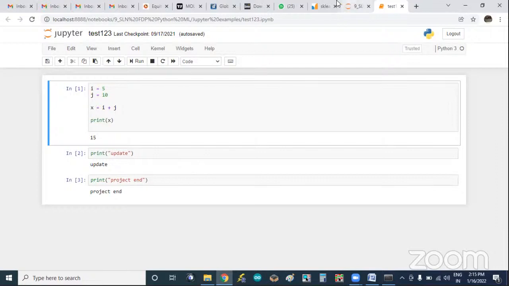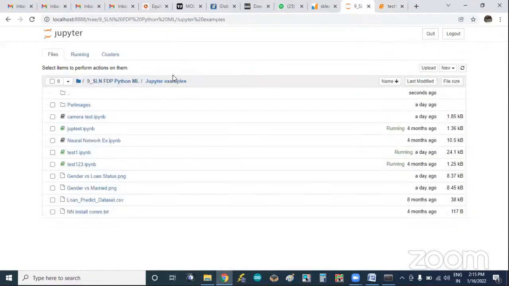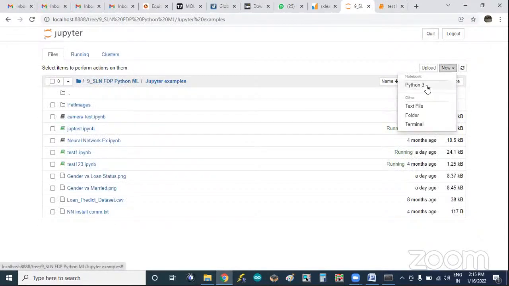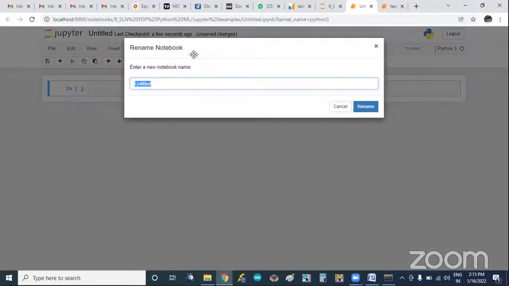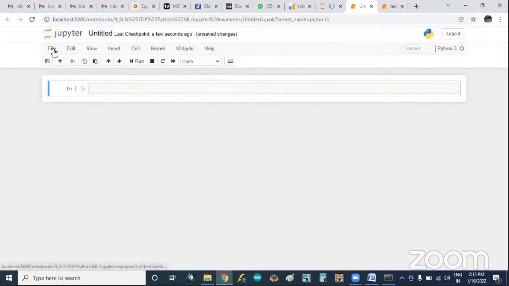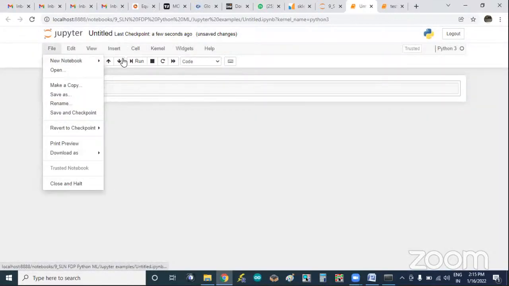First, to create a new project, you can find the New option here. New, Python 3. I'll just click on it. So right now a new project has come, and it is named Untitled. I'll click over here, or you can go to the File menu and click on Rename.